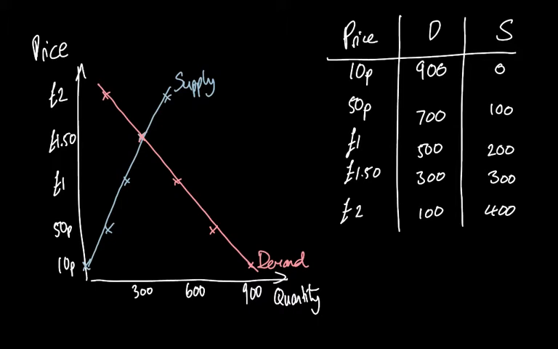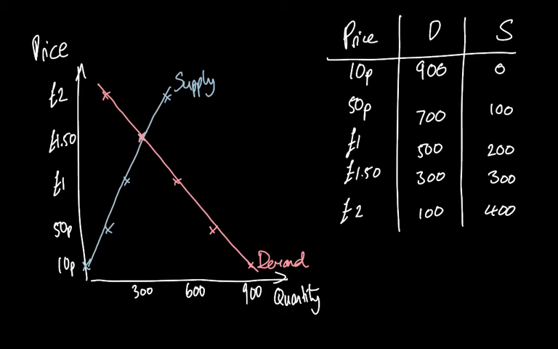So this is simply transferring those demand and supply points, those demand and supply values, onto my diagram like this. So what should become quite clear is that there's a point here where the two lines are going to cross one another, and in this case it occurs here. So at this point, demand and supply are both the same.